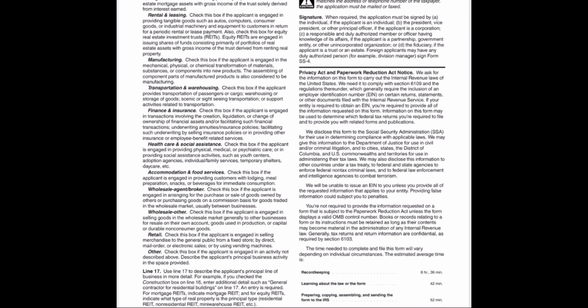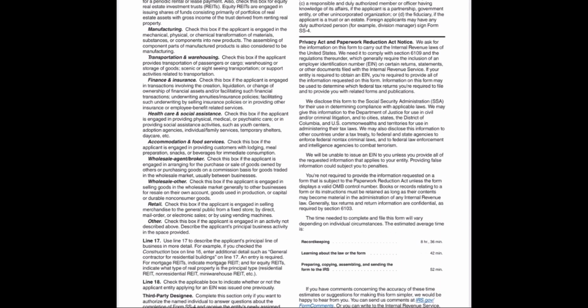Healthcare and social assistance. Check this box if the applicant is engaged in providing physical, medical, or psychiatric care, or in providing social assistance activities such as youth centers, adoption agencies, individual family services, temporary shelters, daycare, etc. Accommodation and food services.